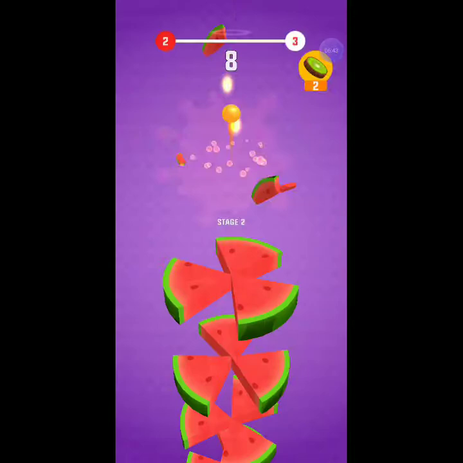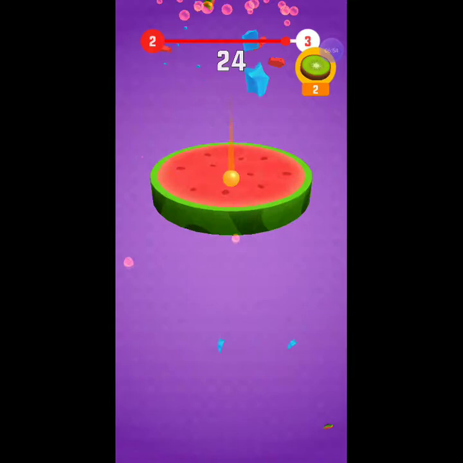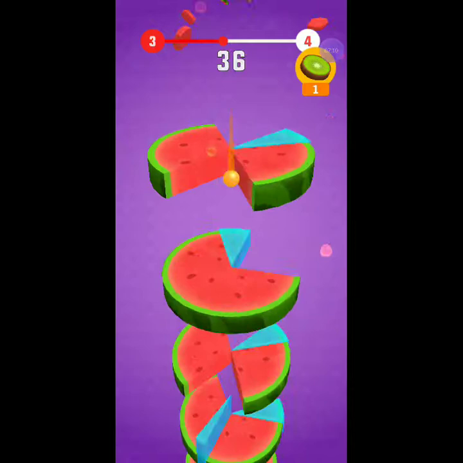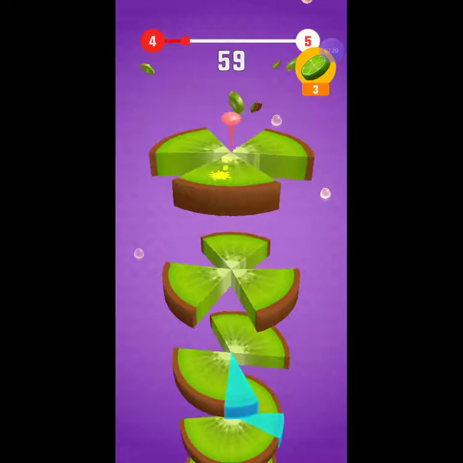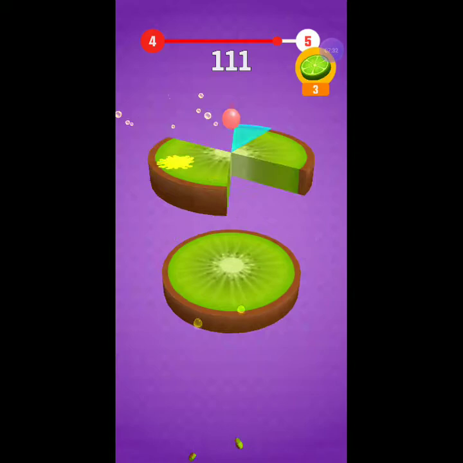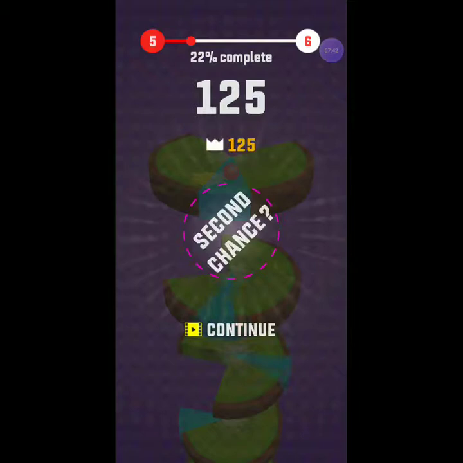Boom. Bam. I wonder if it's... I guess it gets longer and longer each level. When I die two times, that's when I will stop the video and play Dream Tiles. Not stop the video. Play Dream Tiles. Kiwi! Oh, this one's moving. Let's get to this next stage. Boop. Shoot. Alright.